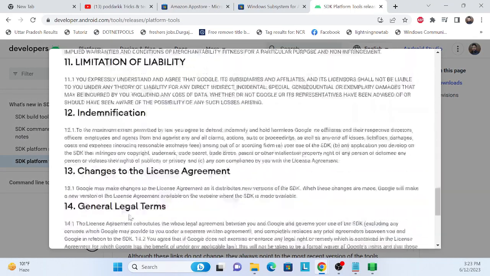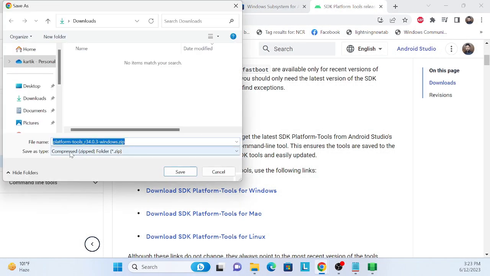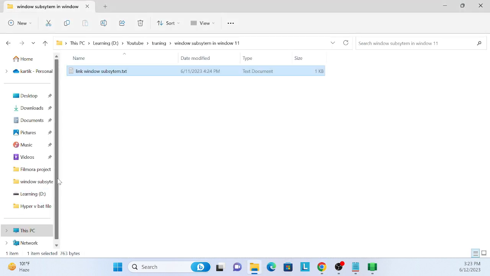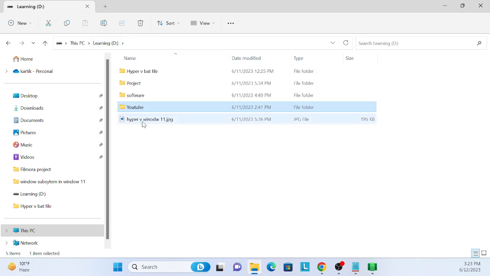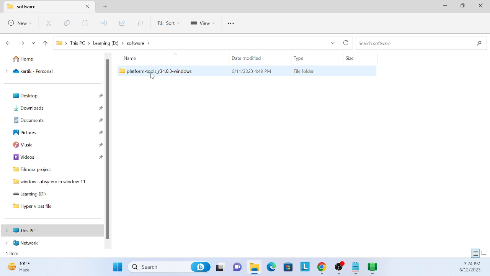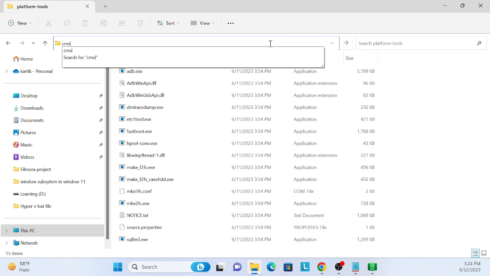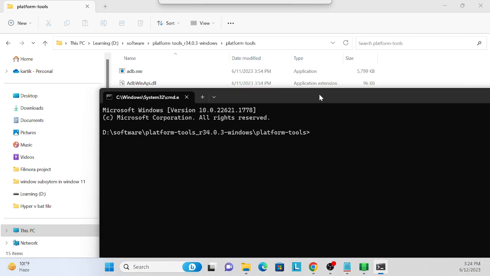And after that, let me show you how you can do it. Just click download. Yeah, see, the zip file will be downloaded. You can store it anywhere in your location. I already did it, so I cancelled it. Now go to where you downloaded it. I downloaded the platform tools here. Now open a CMD command prompt, directly from the folder over here.